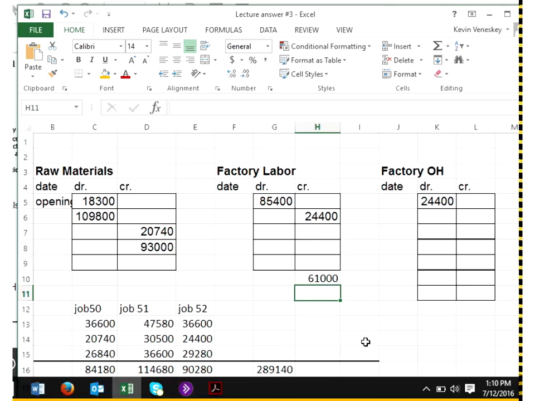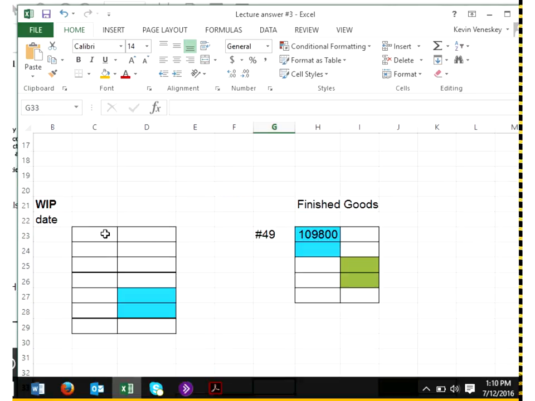Pretty much guaranteed if I add up the direct labor in jobs 50, 51, and 52, bet you I'm going to get 61,000. And at that point, I'm going to move 61,000 out of my factory labor and put it into my ever-growing work in progress.